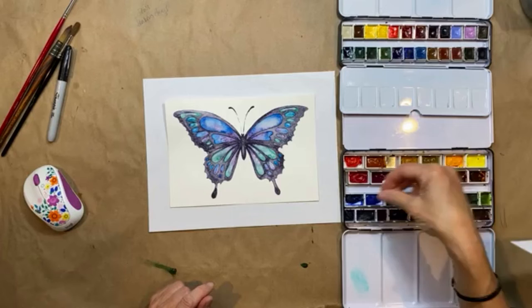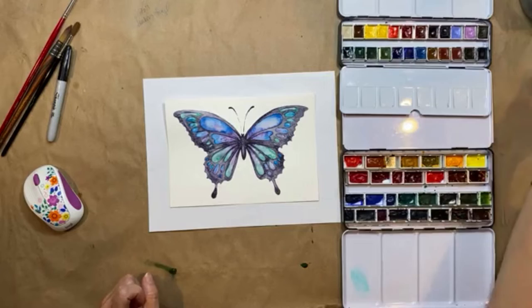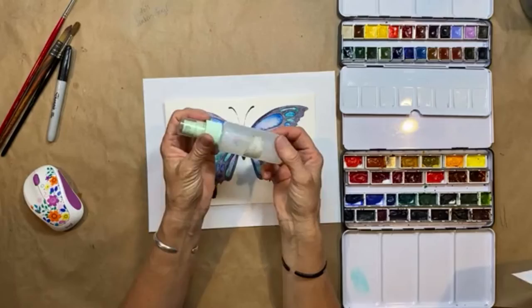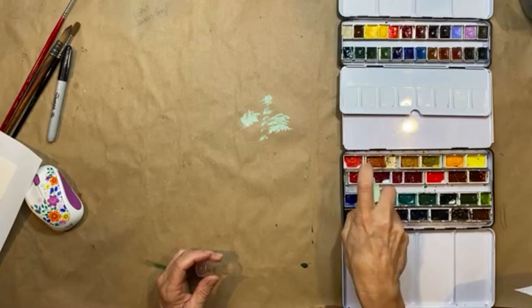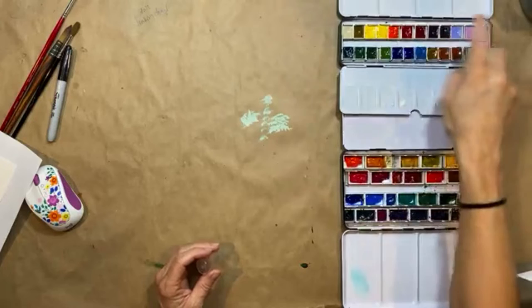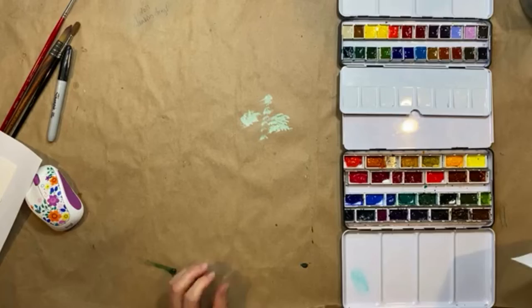And that said, all the time, I like to use a spray bottle and I prime my paints ahead of time. The ones I know I'm gonna use, I'll just give them a little mist. Just for time's sake, I'm misting all of mine because I don't quite know yet what I'm gonna do. What that does is it gets them primed and ready to go, and they're a little juicier for you that way. So if you get into this, you might wanna have a little mister.